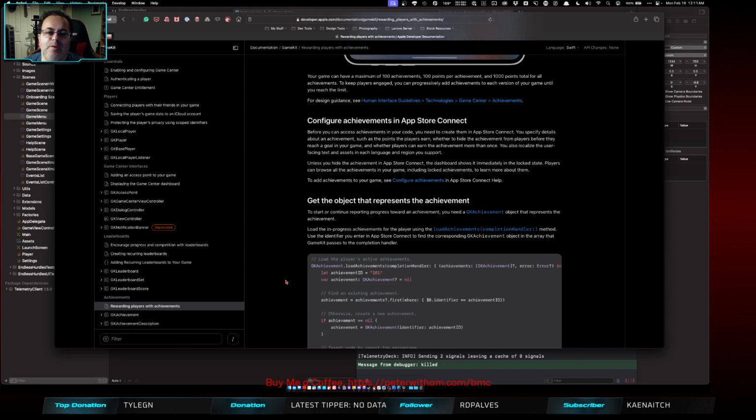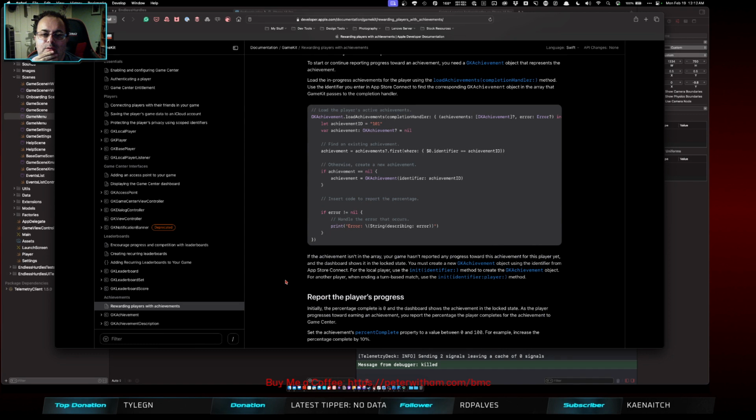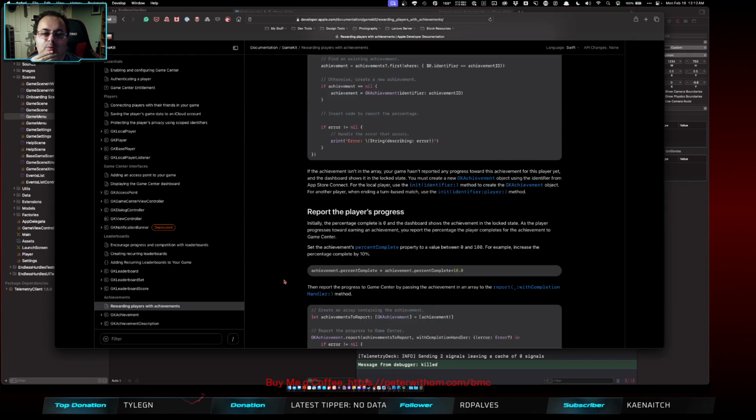All right. Load the in-progress achievements for the player using the load achievements. This is very similar, folks, to the high scoreboard, by the way. You use the identifier you entered in App Store Connect. Okay. Reporting their progress is very easy.